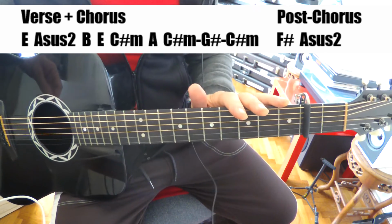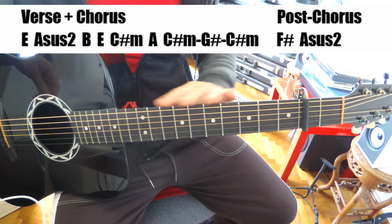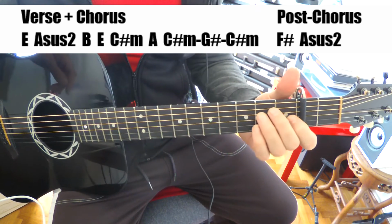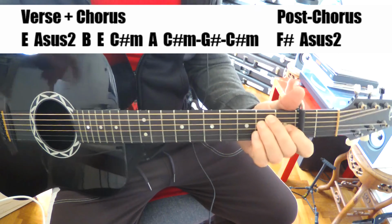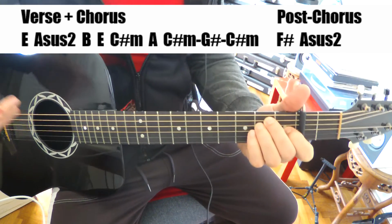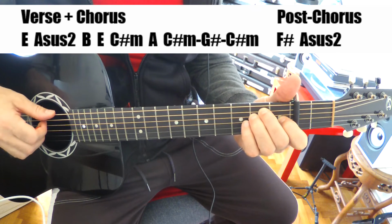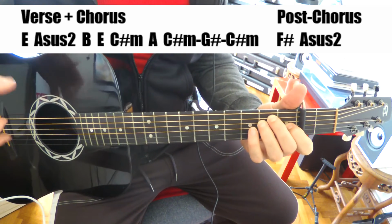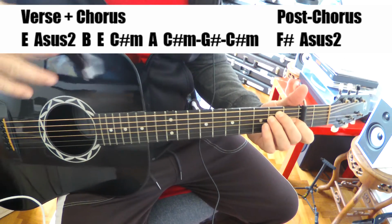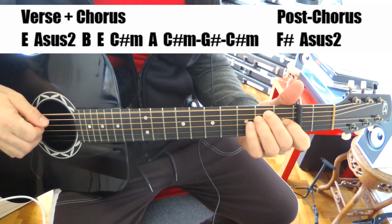So this is a real easy one because the chorus and the verse are the exact same chord progression. So what we've got is E major, but we've got a couple of substitutions coming, as always with Nick. So you noticed I was doing it kind of fingerstyle in the beginning just to make it blend in with the way I just mentioned that he's doing the effects on the electric. So I'll just do fingerstyle at the beginning here.